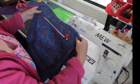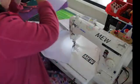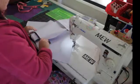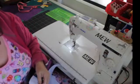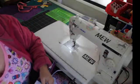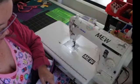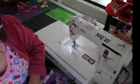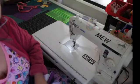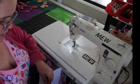So that is the zipper in. The next step is on the inside. Just sewing one of the lining pieces in, so I shall clip it.